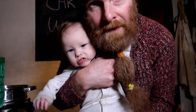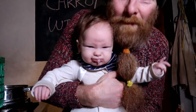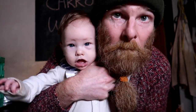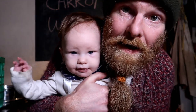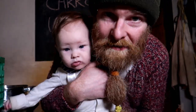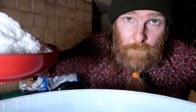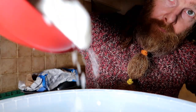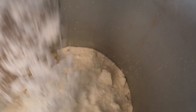Once you've weighed up your sugar — your kilo and a half — throw it into your primary fermentation vessel, that's a big plastic bin. Then strain off all the carrot juice on top of it and give it a really good stir. Just pour your sugar straight into the bucket, then pour over all of your carrot juice on top of the sugar and give it a really good stir.